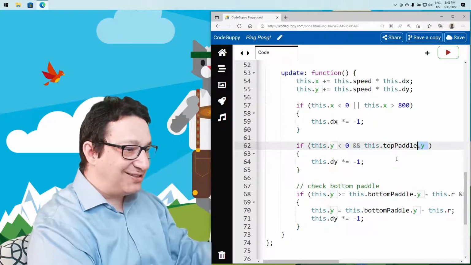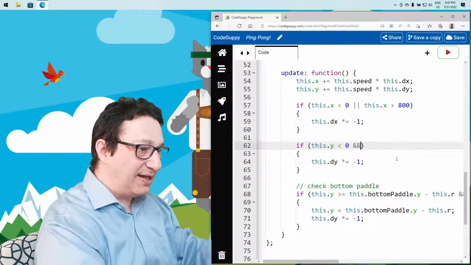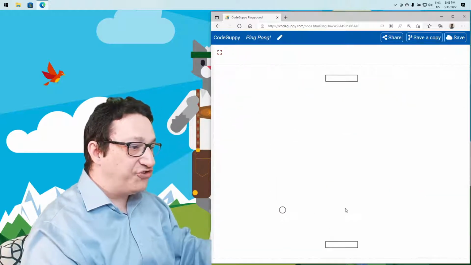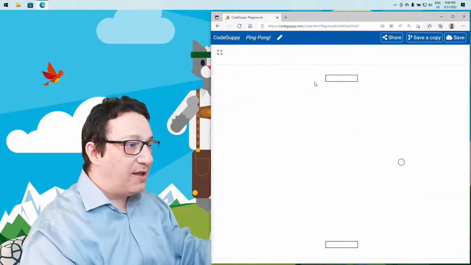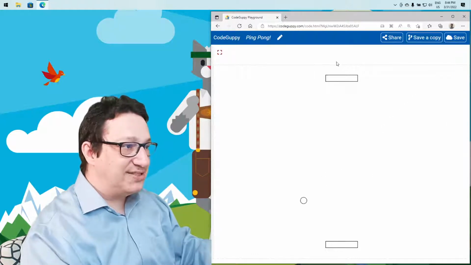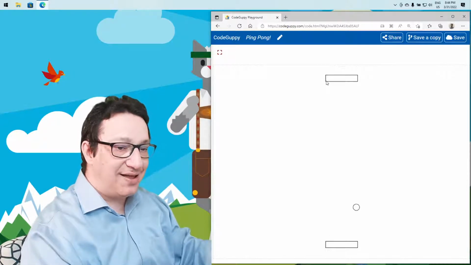Actually, let's see again what the coordinates will be. The ball here, we should check if the ball tries to go below this coordinate, not 0. So this one is basically top pedal y plus top pedal h.